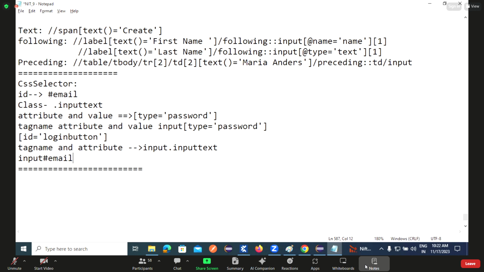This is the process for CSS selector and XPath.